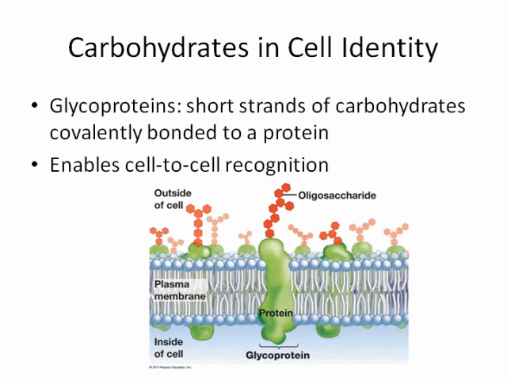Last little bit on carbohydrates that we have. Carbohydrates are not only used for energy within the cell, and we'll talk about this as we go through this, but they are also used for cell-to-cell communication and cell-to-cell recognition. Oligo here means many branches, and saccharides, so this is a multi-branched sugar. When it attaches itself to a protein, like what you see there, we create what we refer to as a glycoprotein. Glyco, because there is a carbohydrate attached to it. Protein, because the sugar is attached to a protein.